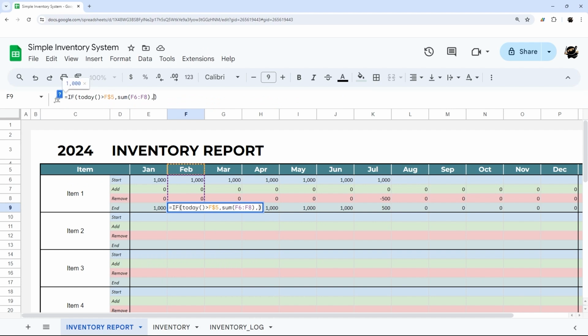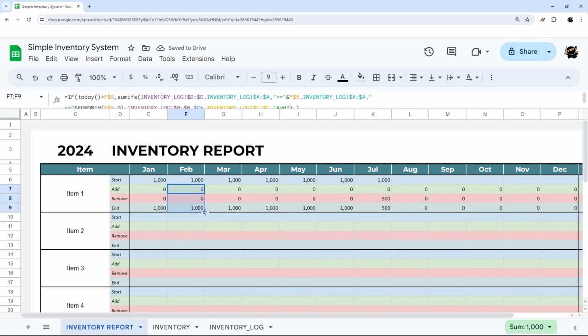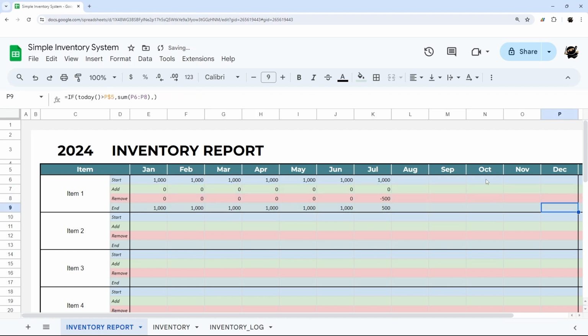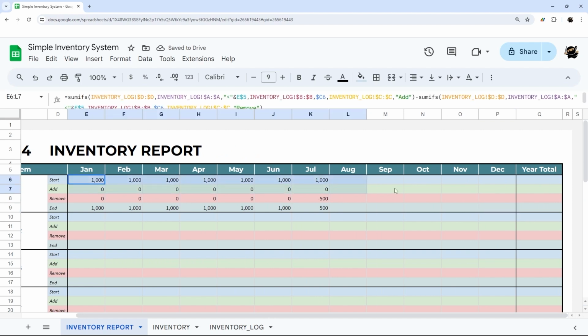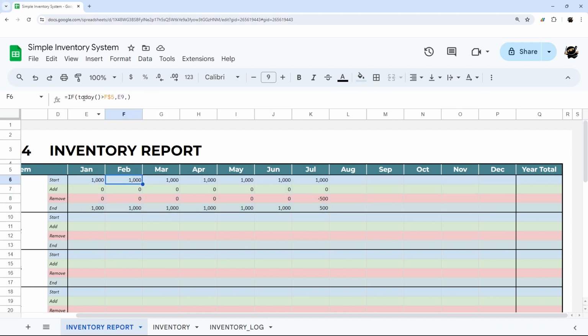And so what this is saying is if today is not greater than F5, then we're going to do what's in here. And since it's blank, it's not going to do anything. Let's go ahead and copy these over. And there we go. So now it's just showing through August, since that may be a cleaner look. And so you wouldn't have to go through that extra step if you didn't want to, if that wasn't relevant.